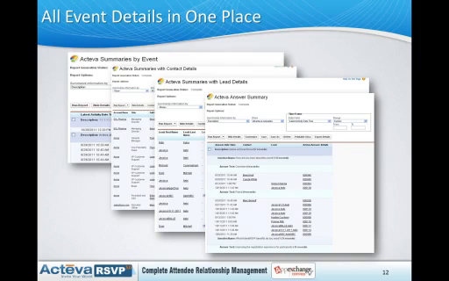Now, what some customers have asked for is they not only want to see who's coming, but they want all the contact information that they have in Salesforce. For example, we've had a customer who says, I want to be able to contact, that is, call by phone, everybody who's registered for my event. And I want to have all their phone numbers on the report, so I can call their office, home, mobile, all the numbers that we have for them. And so we've created a couple of reports with contact details and lead details, so you can put whatever lead information or contact information you want onto the report.